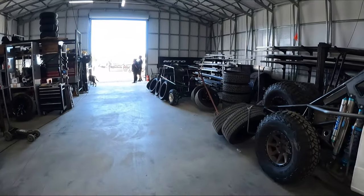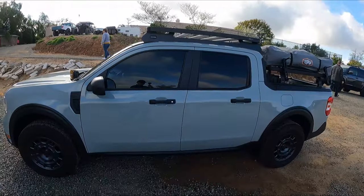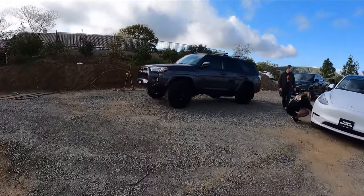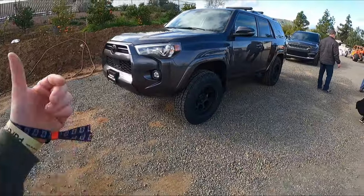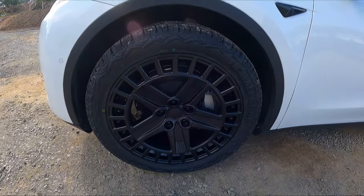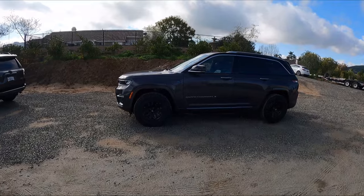We just swapped out a bunch of tires in here — we've got some more Nomad Grapplers sitting here waiting to go on something. We've got this Ford Maverick that pulled up already rocking the Nomad Grapplers, set up for camping with a nice roof rack. Looks like a pretty fun little unibody truck. Then we've got a 4Runner that's looking pretty clean — might have to get some of these tires for my wife. She's got Ridge Grapplers right now, but these look a lot lighter and probably smoother riding. Then we have the Tesla — first Tesla I've seen on Nomad Grapplers — with some pretty cool black rhino wheels that look futuristic. The Tesla makes fart noises — pretty hilarious. We've also got this Jeep 4xe hybrid on the Nomad Grapplers.